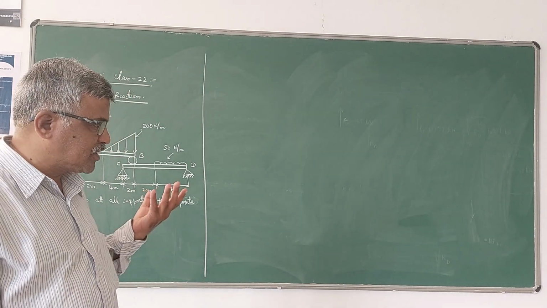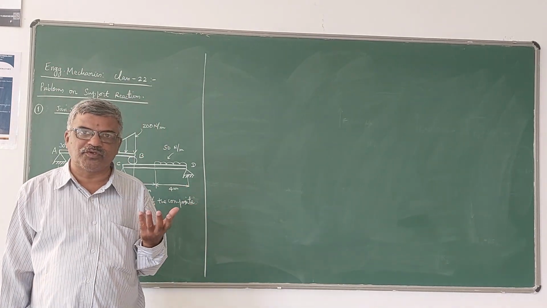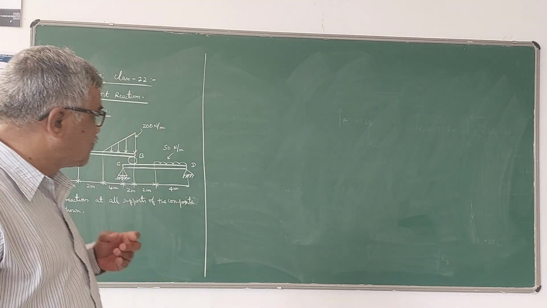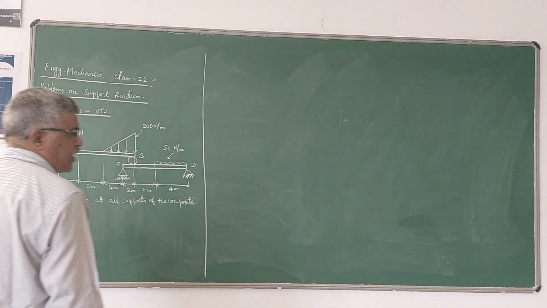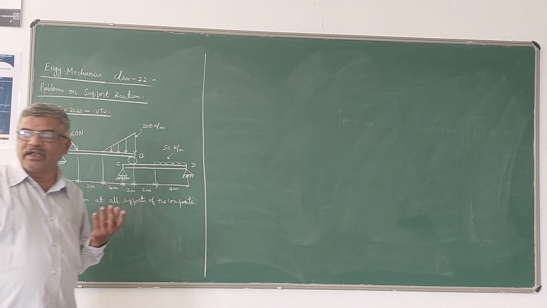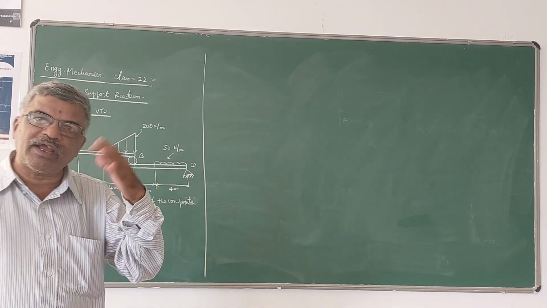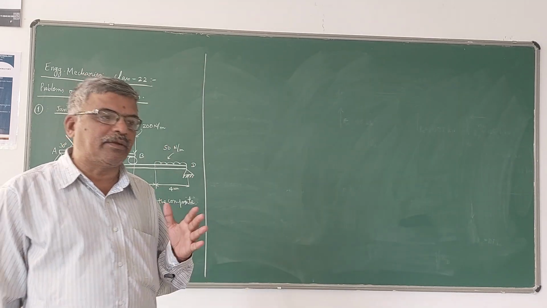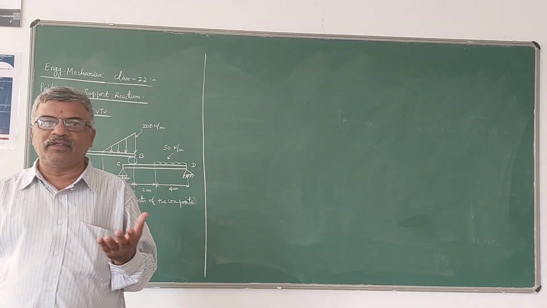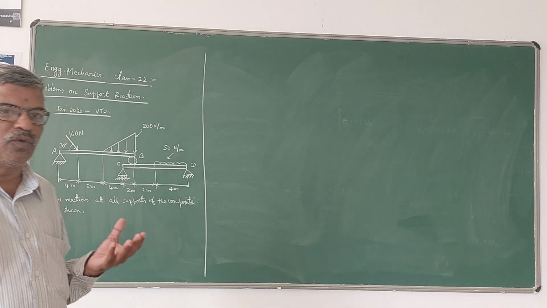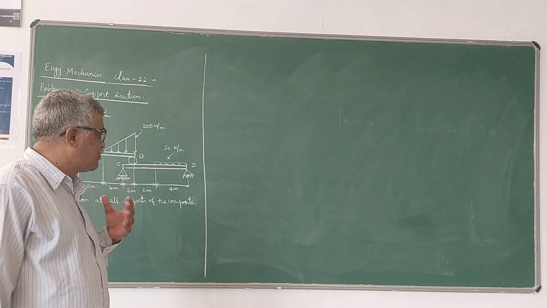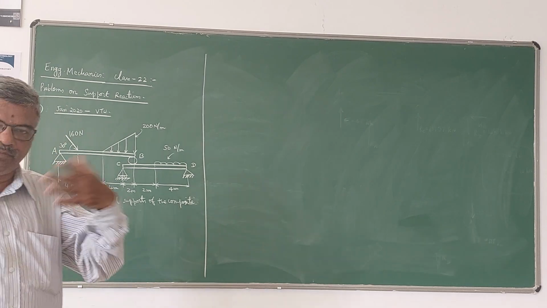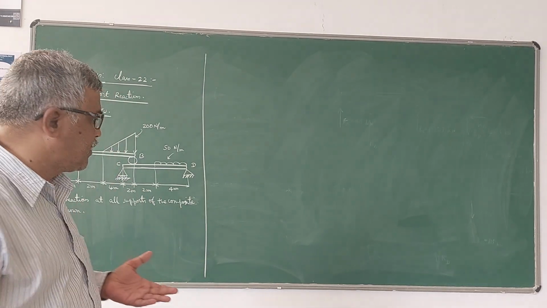So you have three equations of equilibrium for a non-concurrent force system: sigma Fx = 0, sigma Fy = 0, and sigma M = 0. Using those three equations, you can always find the three unknown reactions in any given beam. If the number of reactions exceeds 3, then the beam is known as a statically indeterminate beam, because we cannot find the reactions only by using equilibrium equations. Fixed beam, continuous beam, and propped cantilever are all examples of statically indeterminate beams.